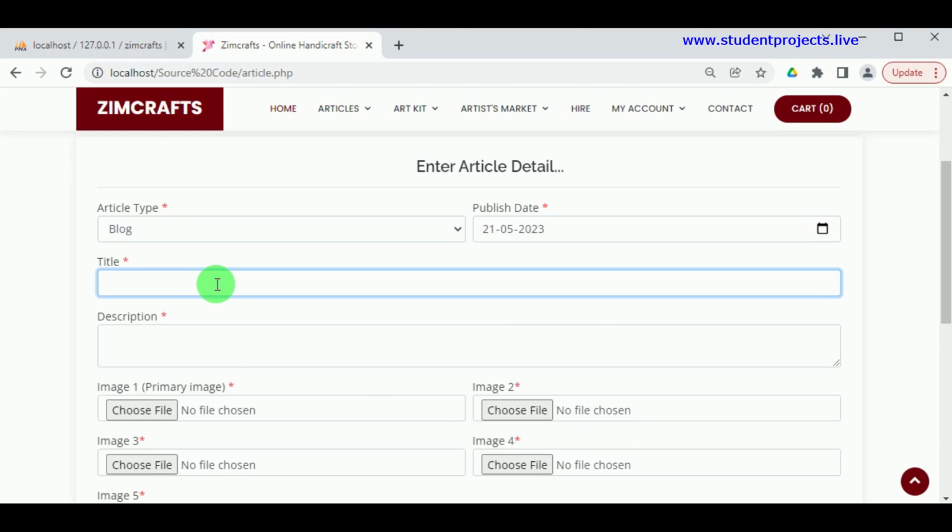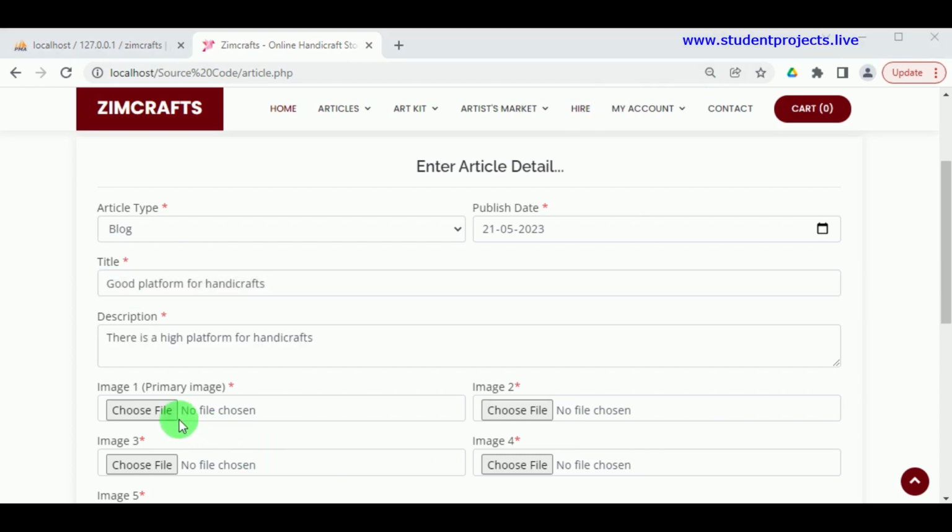mentioned here. Once the title of the article is mentioned, the description about the article is required. Followed by the description, the images must be uploaded. So here also we have to upload 5 images.